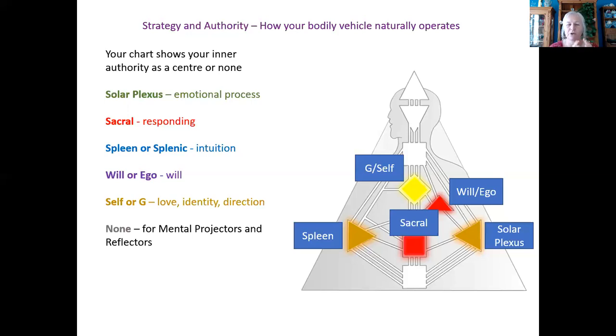But again, once you know what your inner authority is, you can go away and research it and learn from other people about how to use it, how to begin to connect with that real inner knowing that you have in yourself of what is correct for you, what is the right thing for your life, for your experience, so that you will have that theme, that satisfaction, or that success, or that peace, or that surprise for the reflectors. So that you experience those, you need to be really connected into your body for this body awareness to be working and guiding your decisions.